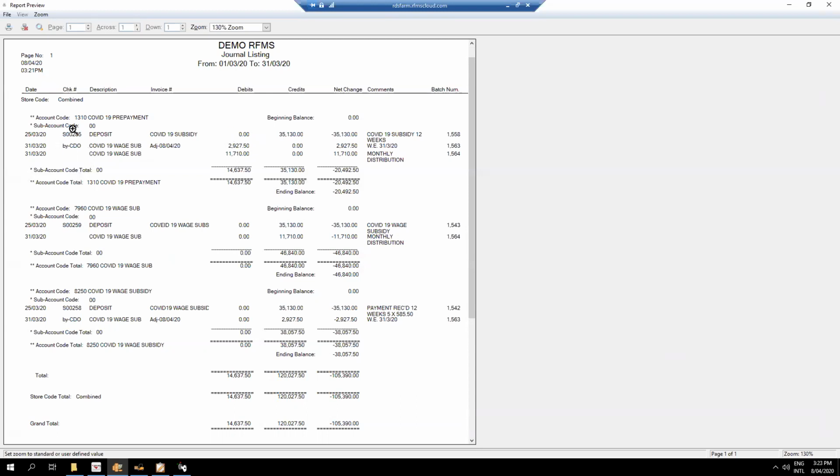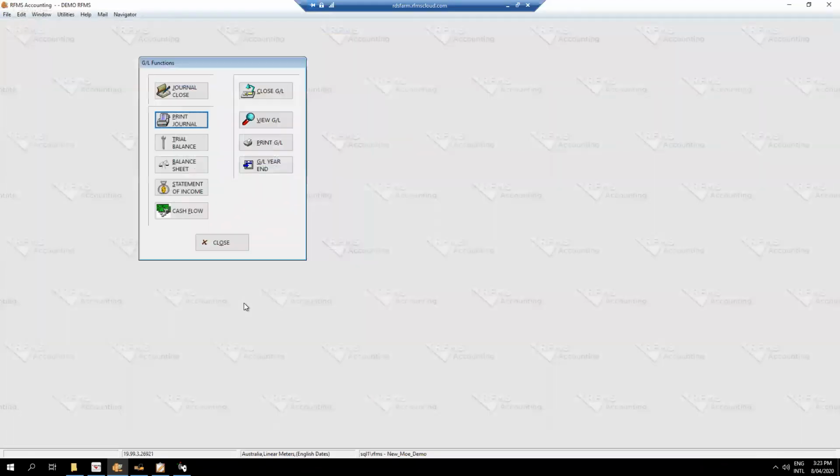The journal entries look a bit different. This one here is a recurring journal entry, and I've set it up to post 3 times only, and then I could forget about it. The system's automatically going to do that for me. But if you're wanting to post it weekly, then we're going to have to come in and do a journal batch entry when you do the wages to claw back a 12th of this into the appropriate account. So that's how you would process your COVID-19 wage subsidies.